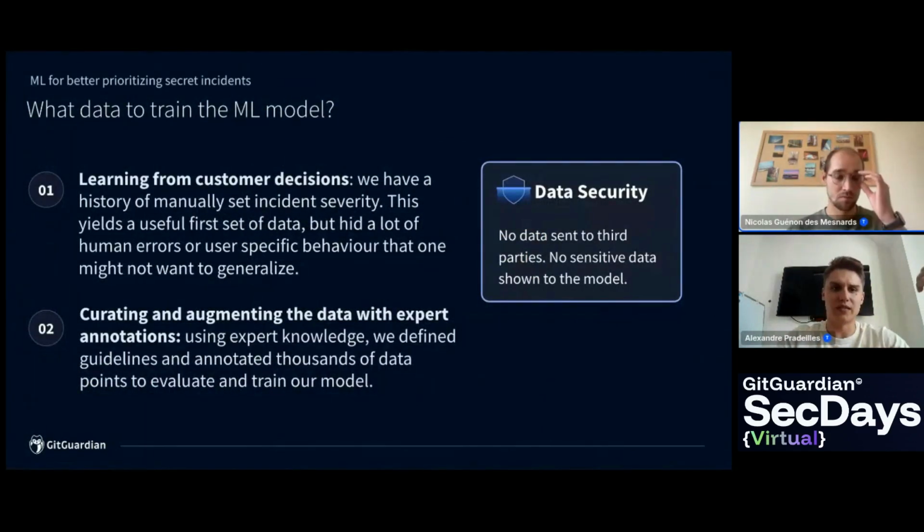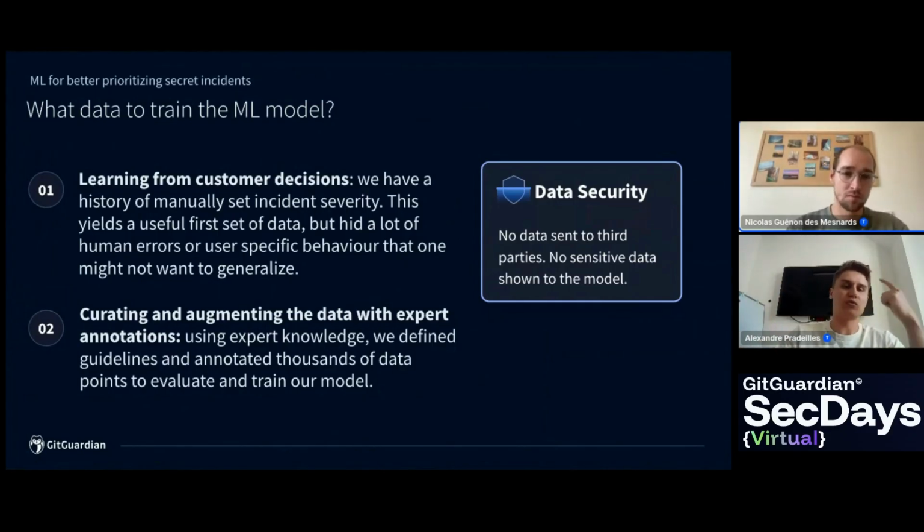So to train the model, we took two approaches. It's really important to specify that all our models are internal, so we don't send any data to third parties, and we don't send any sensitive data to the model. We only use the context data, not the secret itself. Only context data to create this score.